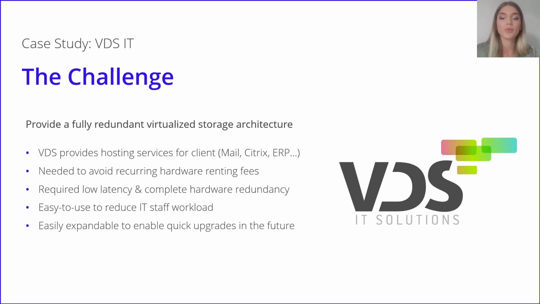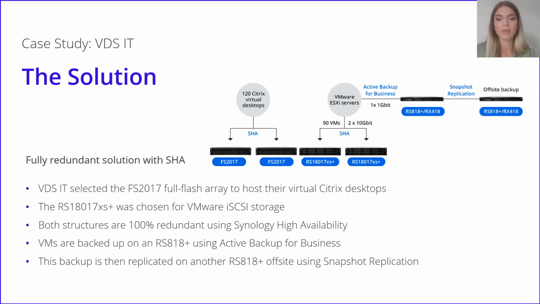They decided to go for Synology High Availability. Indeed, Synology High Availability is one of the most cost-efficient redundancy solutions. They selected the FlashStation 2017 flash array to host all the storage for their virtual Citrix desktops in the redundant cluster. And they also run all their virtual machines on 2 RackStations RS18017xs+. So both of these structures are 100% redundant using SHA.